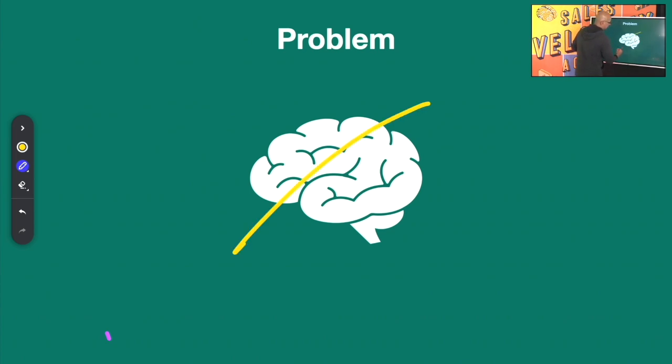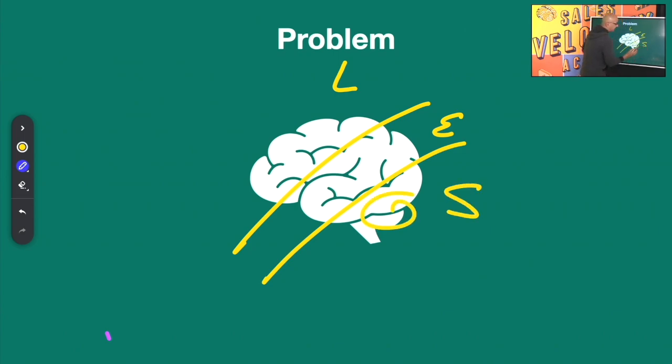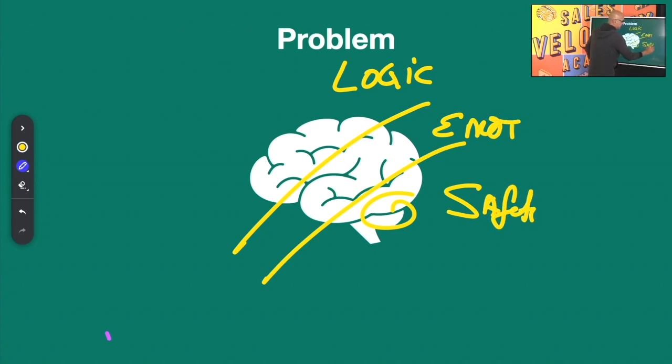And he says the brain has 3 parts, right? There's the logical part, the rational part, there's the emotional part, and then there's this part of the brain down here called the amygdala. It's all about safety and survival, right? So, by the way, a good way to remember this is brainless. Get it? All right, good. All right, so again, this part's logic, this part's emotional, and this part is safety.